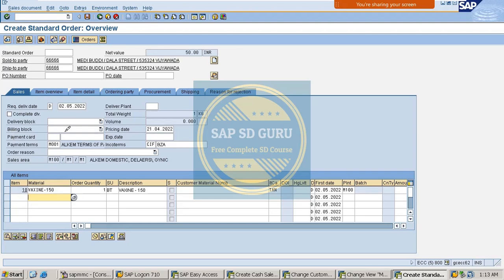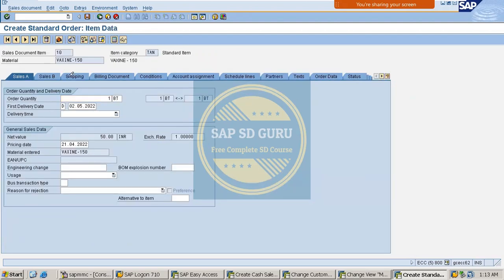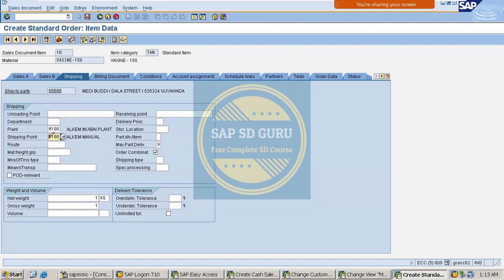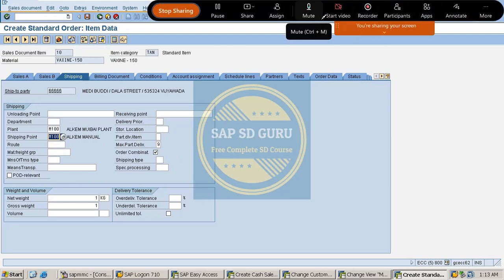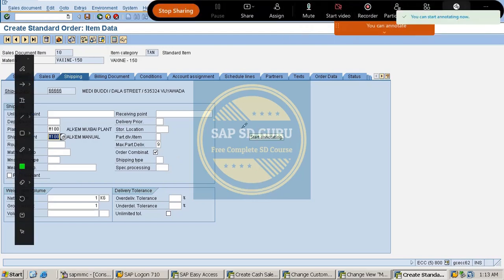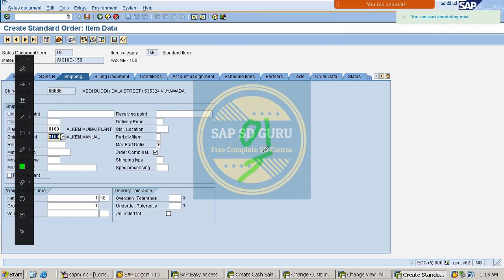If we go through the shipping, here we can find that the shipping point is M100, which got determined based on the shipping condition 01, which is from the customer master, as it is the normal order.